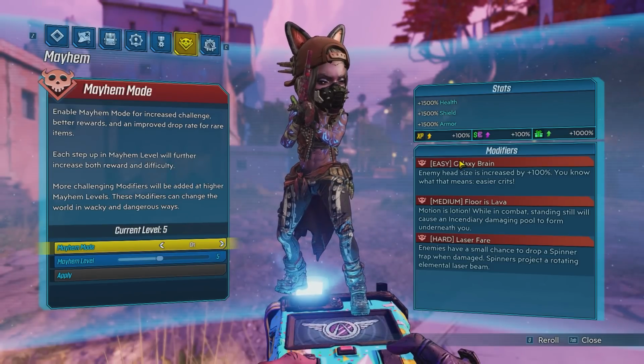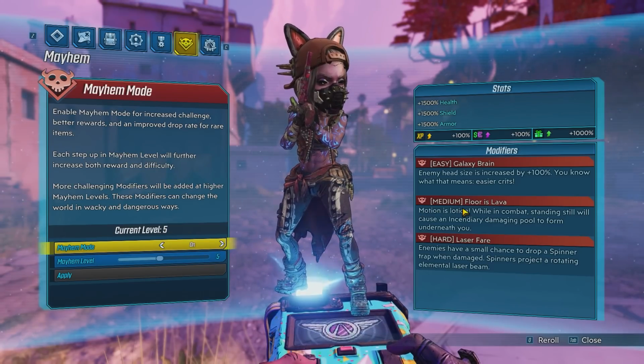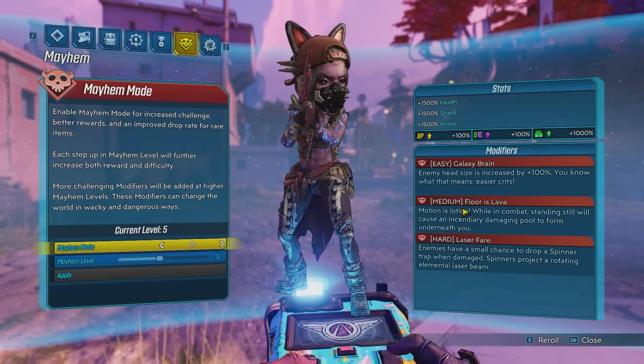Moving on, they also made changes to the Floor Is Lava modifier. This modifier will now fire off less frequently, and damage taken by Floor Is Lava will no longer count towards being in combat, which means that you are now free to stand still and look at loot even though you're still on fire by being affected by Floor Is Lava. So let's go ahead and try this out and see how much it has improved.